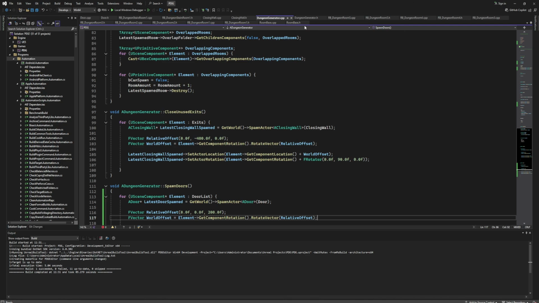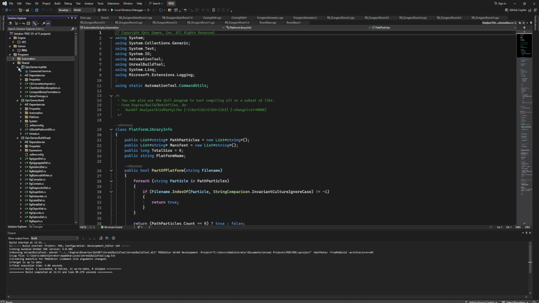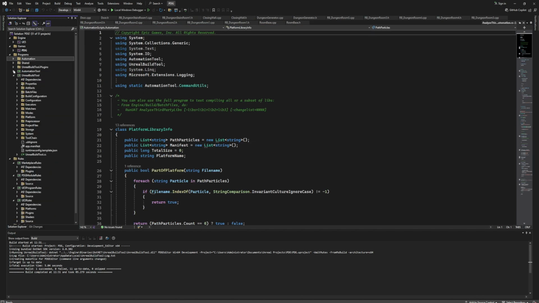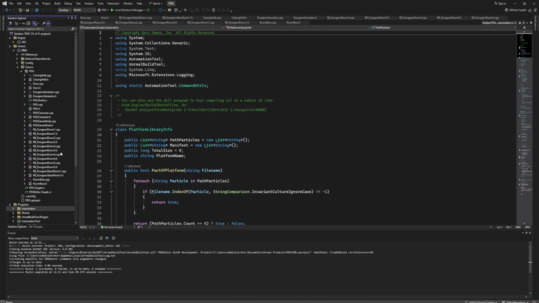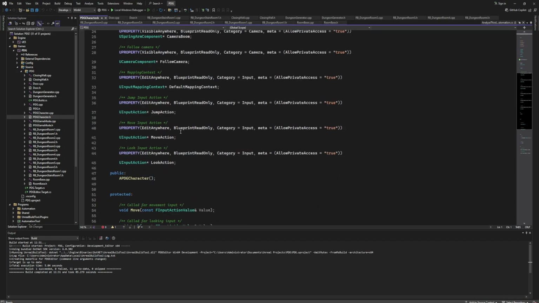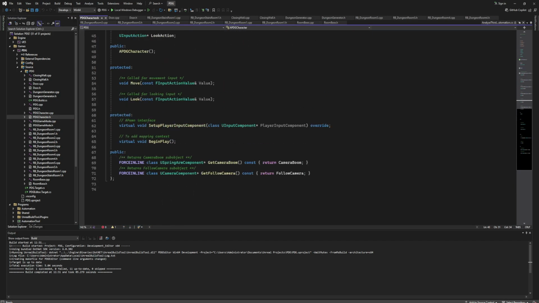The next step that we are going to do is to go to our, let me see where it is. Let me just close this down. We need to click on here, then source. So we need to open our PDG character dot header, and here we need to declare a new function. We need to declare functions actually that will be for begin overlapping.